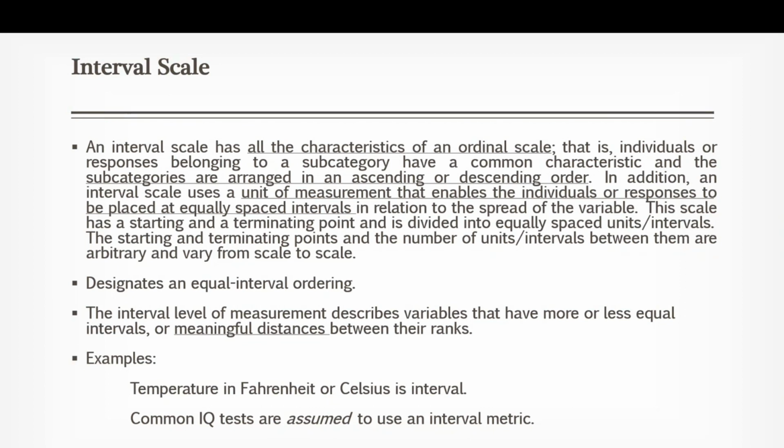Means what? You cannot have ratios. Ratios means what? You cannot have absolute zero here. Means you cannot say that 60-degree temperature is 2 times higher than 30-degree temperature. You can just say that 60-degree temperature is higher than 30 degrees centigrade. You cannot have 60 divided by 30 or 30 divided by 60. Nothing is possible. Ratio is not possible.